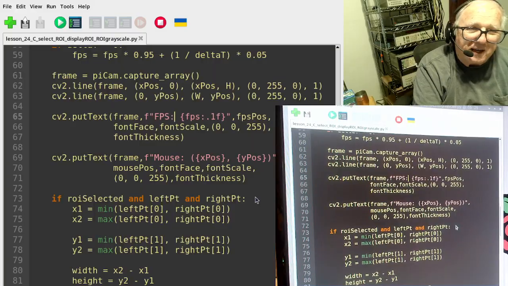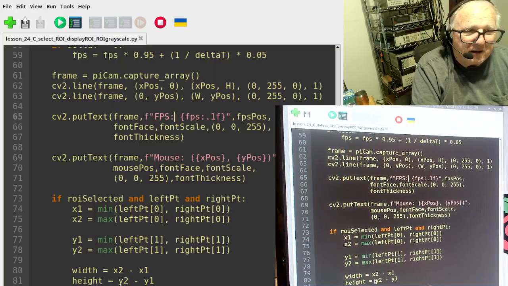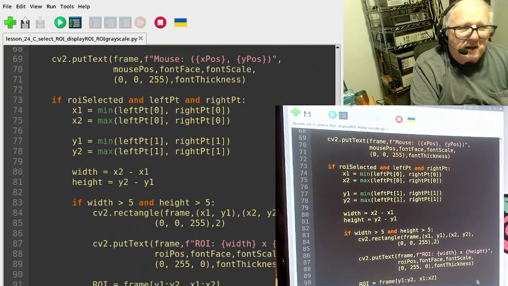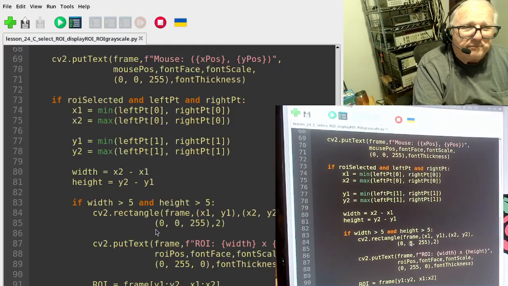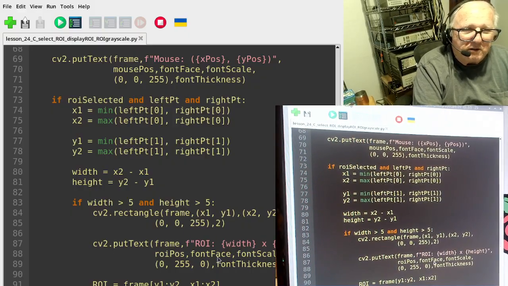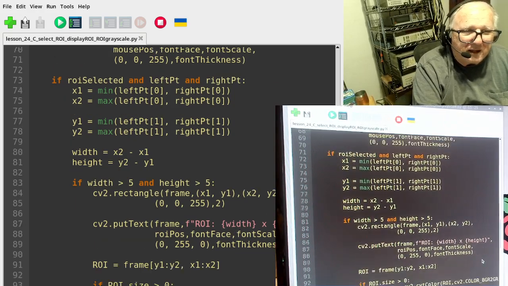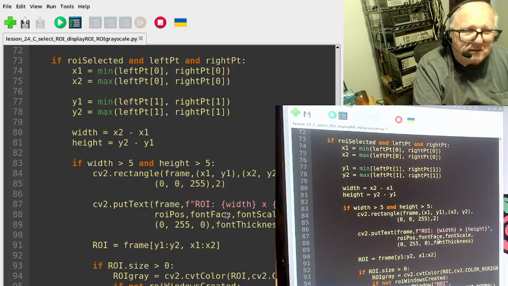Position 0, I guess, is the top left one, and then position 1 would be the bottom right. Okay, then we do a width and a height by subtracting the two. Okay, if the width is over 5 and height is over 5, it's just to make sure if it's 0, you don't want to pop it up there. Anyhow, I printed the height and the width in the frame.